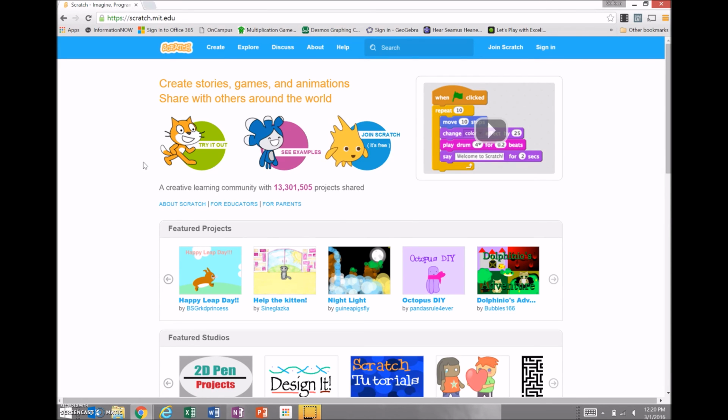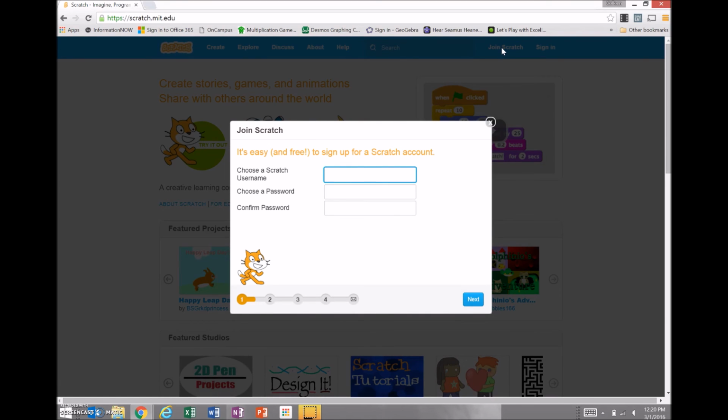This is the Scratch site that you're going to go to every time you are working in Scratch. So if I were you, I would go ahead and bookmark this website or write it down somewhere where you will remember it. To start off with, we are going to go to Join Scratch. Even if you already have an account, I'd like you to create a Scratch account with your St. Francis email. So you're going to choose a Scratch username. And that should be your ones that are like 19, the first two letters of your first name, and then your last name.